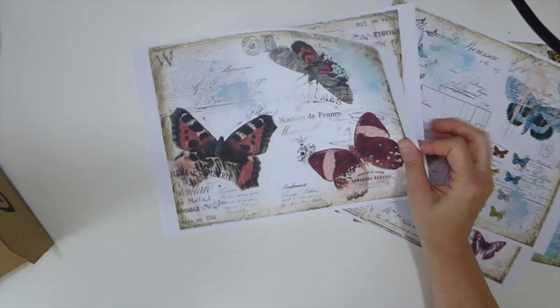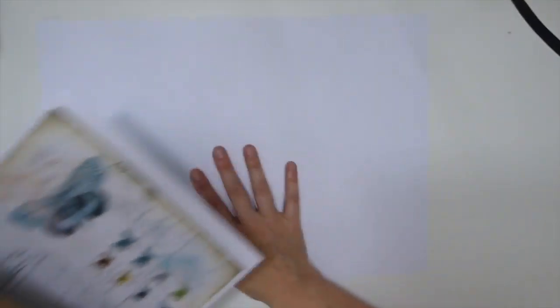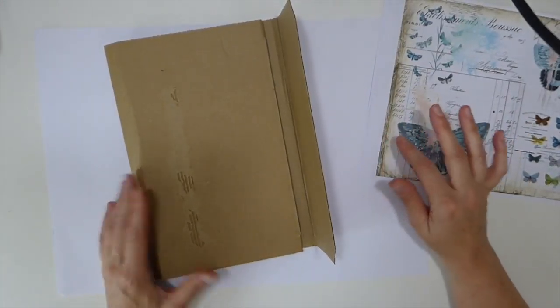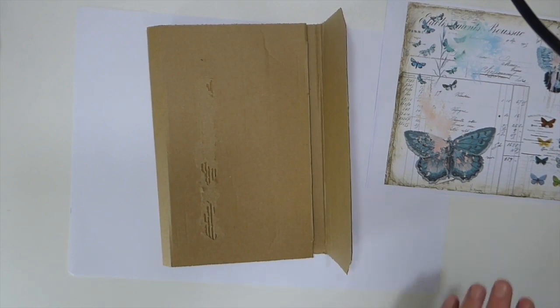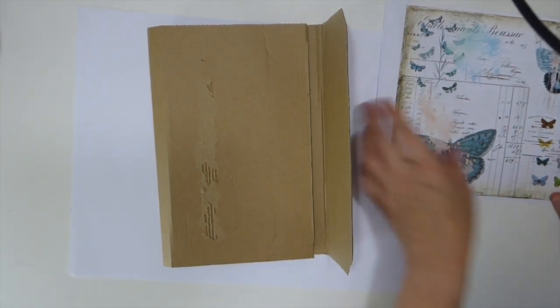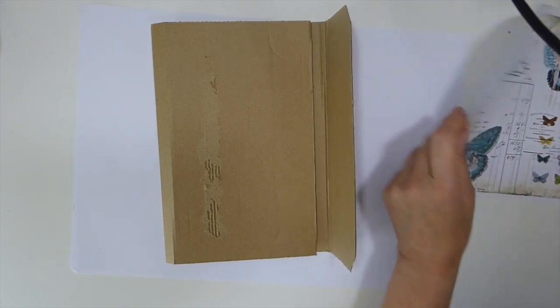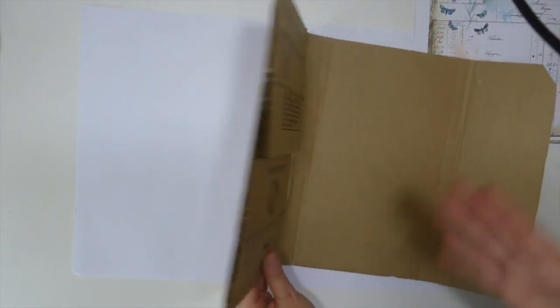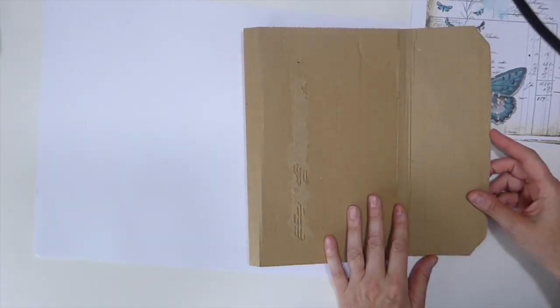I have not thought this through — I just thought if I wait until I get my brain cells working enough to think the whole project through, we will never get started. So we're just going to jump in and try to get back into the flow of creating. I'll tell you straight up, I have been wandering around in my little cube — my studio is a cube — for three days. I just cannot seem to pull it together. I managed to get two journals done, but other than that it's been very difficult.